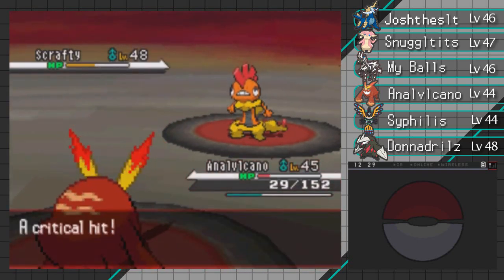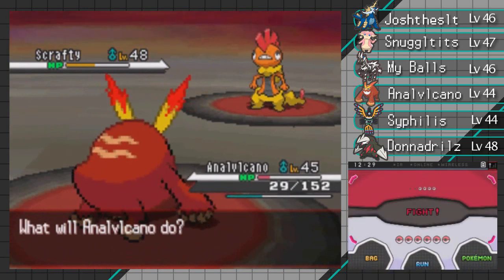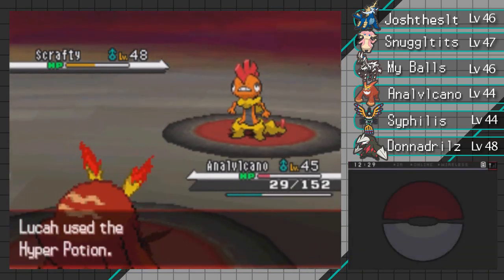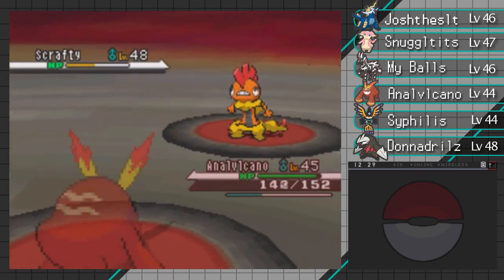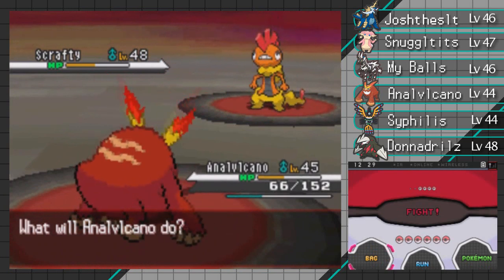Oh, for fuck's sake, come on! No! Here we go with this now. I sit and heal all day. Come on, buddy. We have other Pokemon that maybe can do this, but I just want to try my plan. Poison Jab. I don't know what move that is. Oh, wow, this is bad. So many criticals! Are you serious right now?